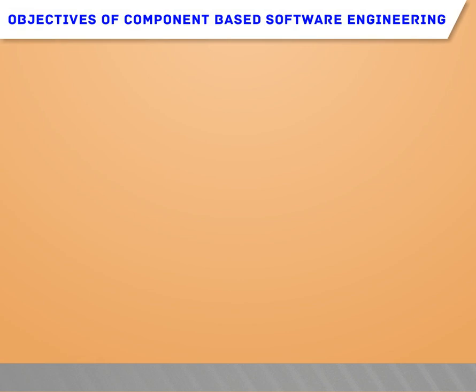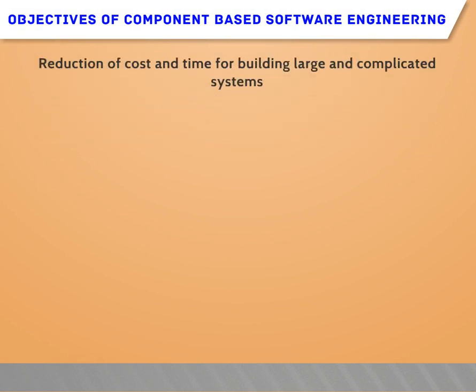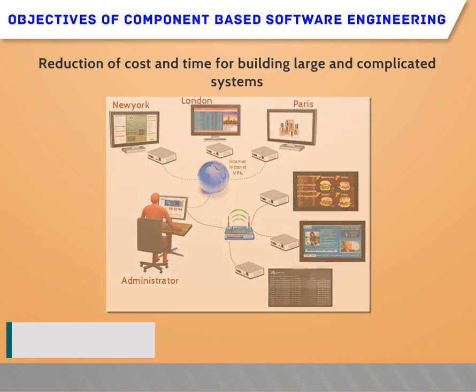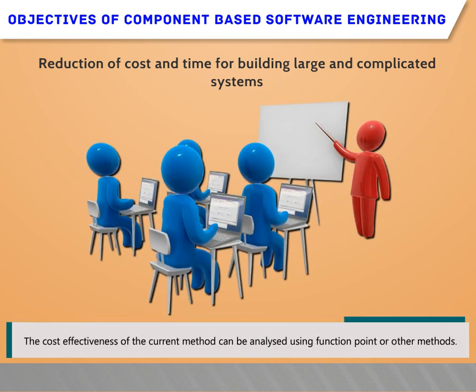Objectives of component-based software engineering: reduction of cost and time for building large and complicated systems. The main objective of the component-based approach is to build complicated software systems using off-the-shelf components so that the time to build the software diminishes drastically. The cost effectiveness of the current method can be analyzed using function points or other methods.